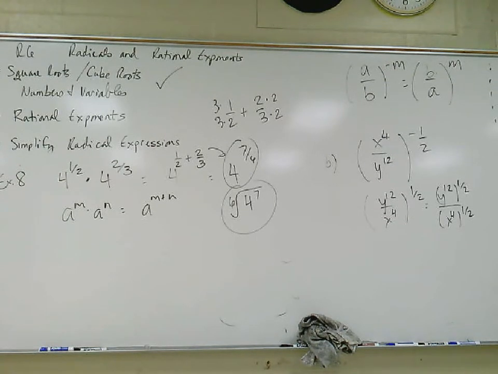And 1/2 means the same as what radical? Square root. Okay. So if you have a negative exponent, you can flip and make it positive. All right, because I don't want to distribute a negative exponent. And what would my final answer be? Y to the, well, no, it is 12. 12 to the 1/2 power is what? Y to the 6. X to the 4th to the 1/2 power is x to the 2. Square roots. What we've been doing.